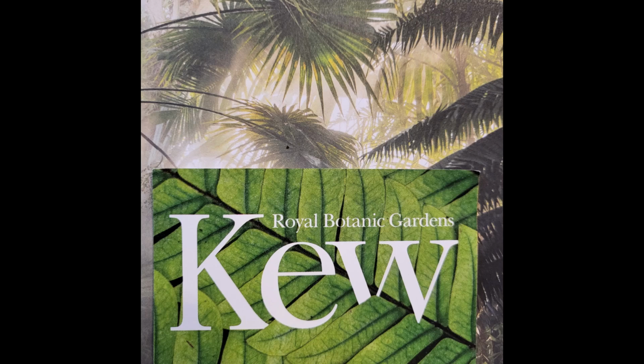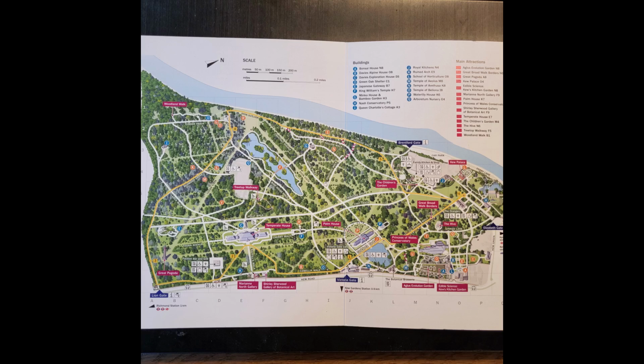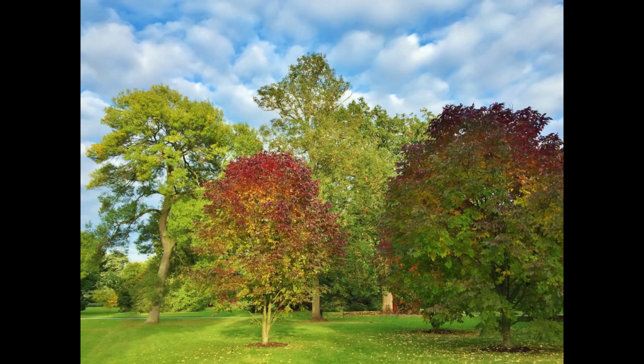Kew Gardens is the Royal Botanical Gardens with nearly 20,000 different plant species. The collection was started in 1759 by King George II and his family. The gardens cover 326 acres or 130 hectares. 2/3 of the gardens is a collection of approximately 14,000 trees, which represent approximately 2,000 different species. Some have been planted back in the 18th century and are as old as the gardens.